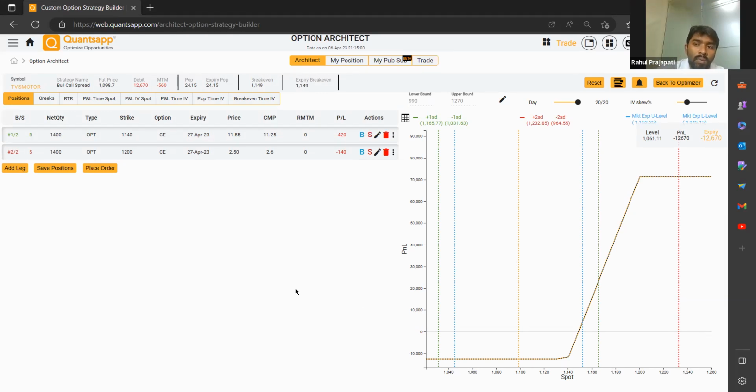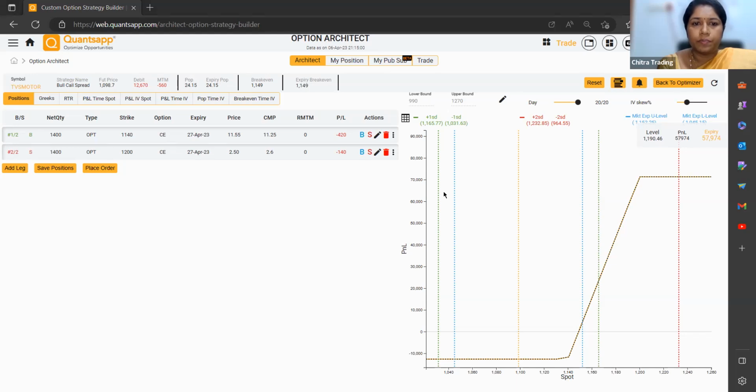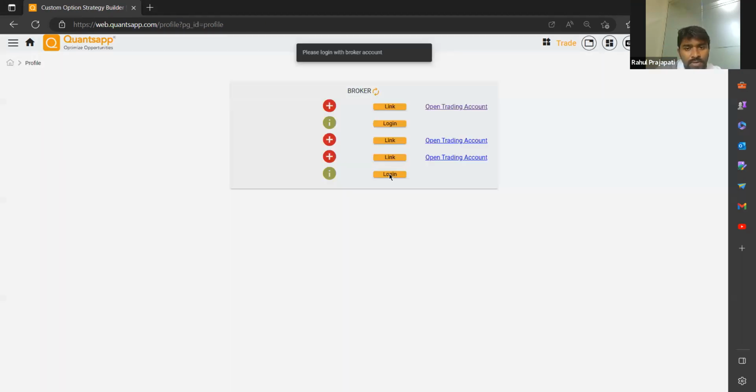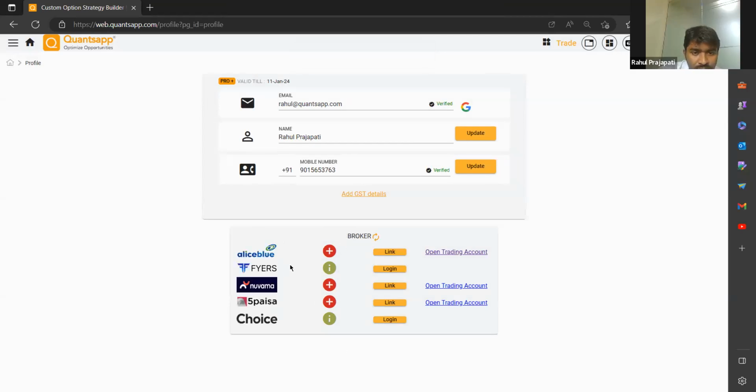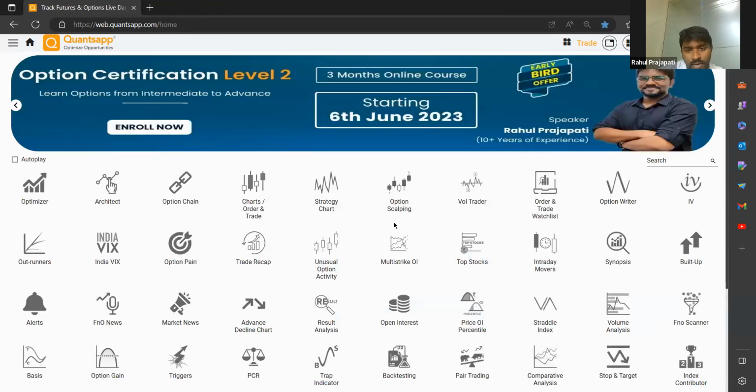Now the great idea is that we have collaborated with a lot of brokers. This app is integrated with a lot of brokers. If you have an account with them, you can simply place the order from here only, and it gets executed in your account, right? As of now, my account is not linked with anyone, so I'll just show you how to do it. If I click on place order, see what happens. It takes me to the screen, and we have these 5 brokers. If you have an account with any of them, you can link it from here, simply execute the trade, and it will automatically get executed there, right?